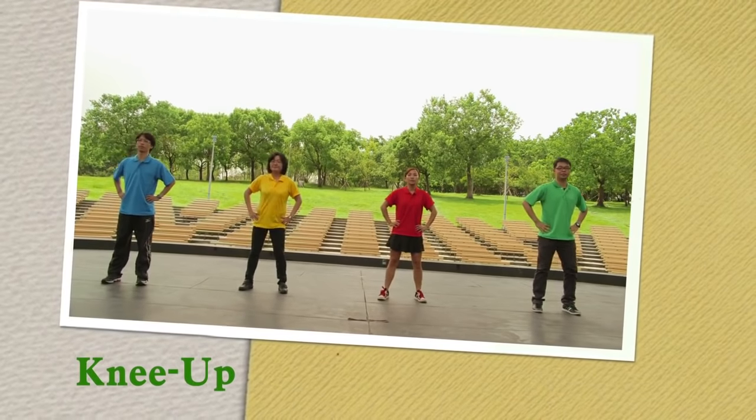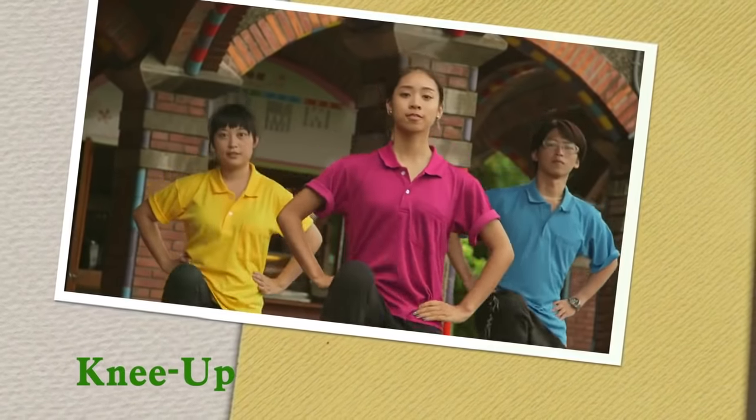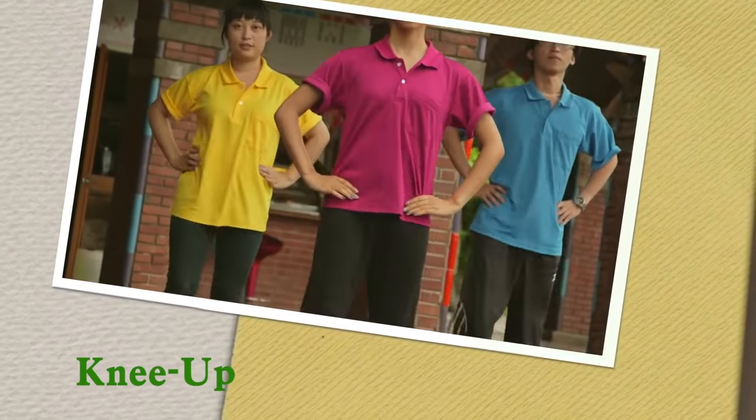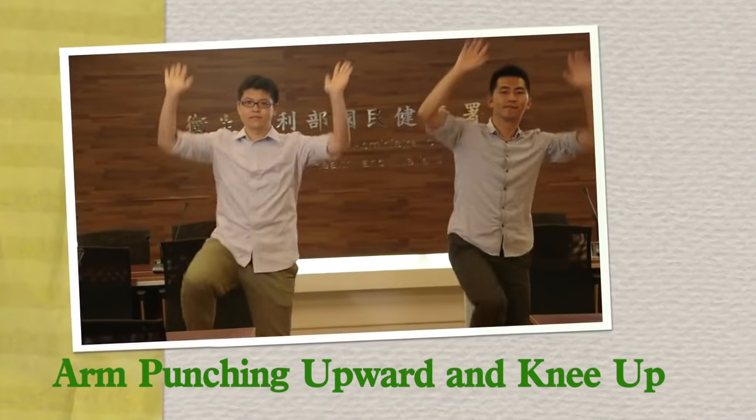Knee up. Alternate your right foot and your left foot. Left, right. Remember to lift your knees high. Keep on doing the last exercise and add on arm punching upward. Raise both hands up high.